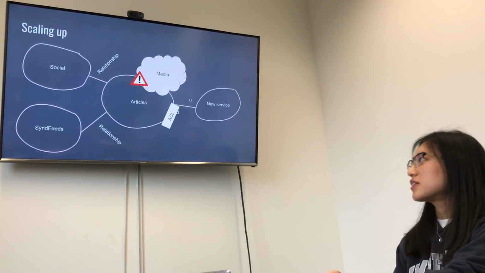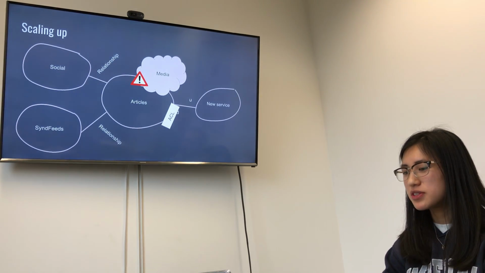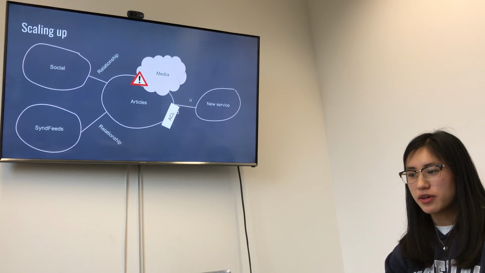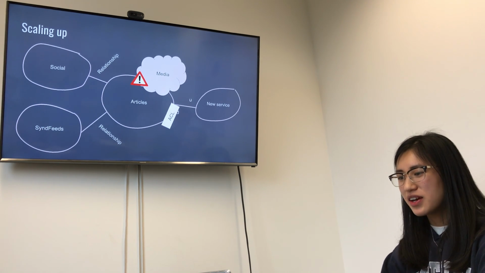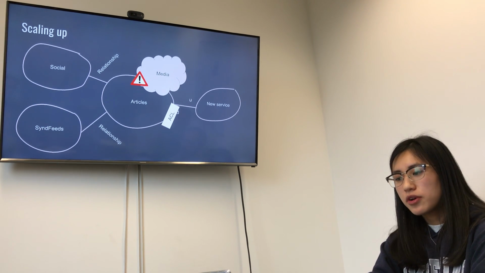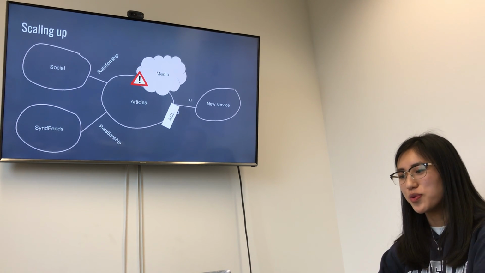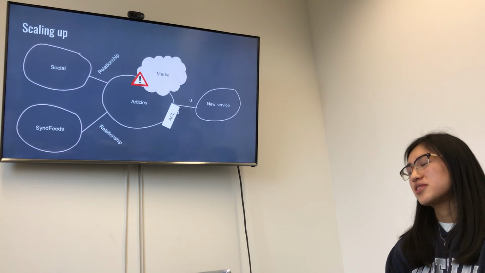So we draw this new anti-corruption layer onto our context map here. So, another example of this context map. What happens when we decide to scale up? For example, suppose EchoBox gets bigger, and therefore a new team is created. In this case, this media team. Media could end up sharing the same code as articles. After all, code dupe is the root of all evil. Or even writing code that is available in articles.